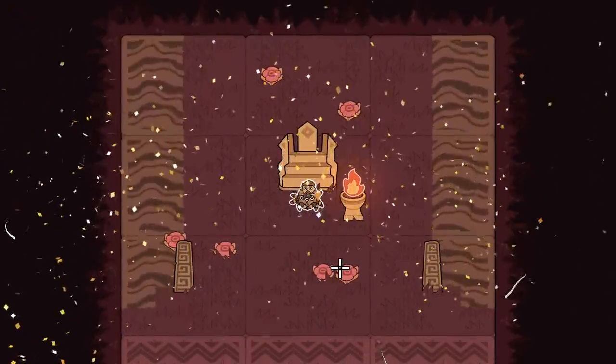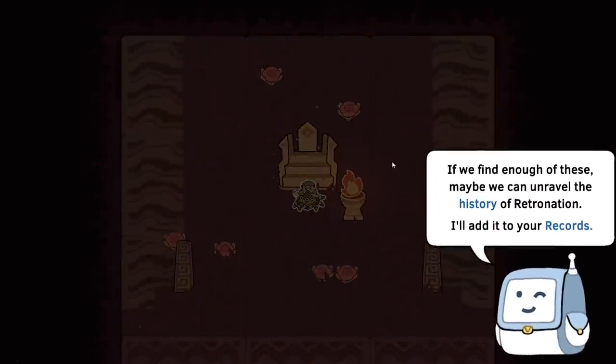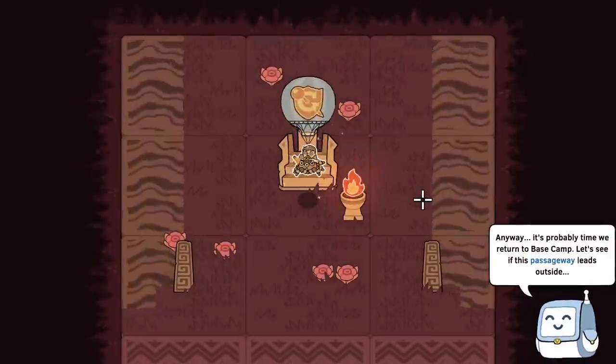Dungeon cleared. Great work. I just knew there'd be treasure near somewhere. If we find enough of those, maybe we can unravel the history of Retronation. I'll add to your records. Anyway, it's probably time we return to base camp. Let's see if this passageway leads outside.